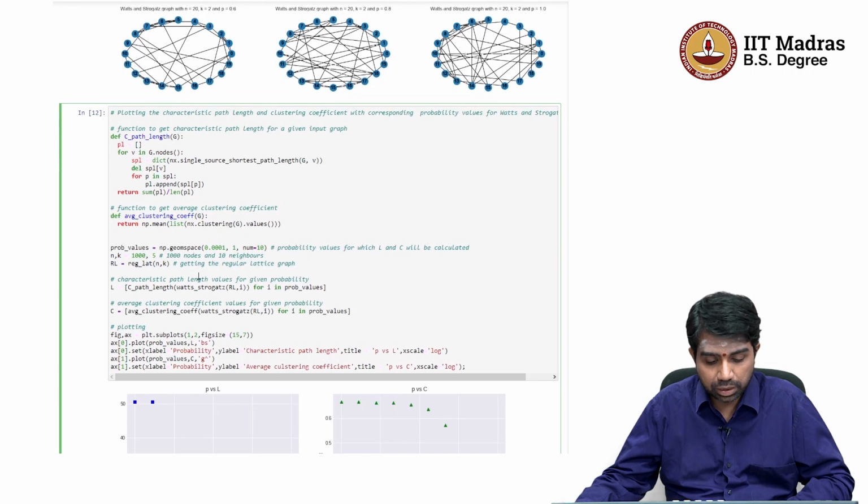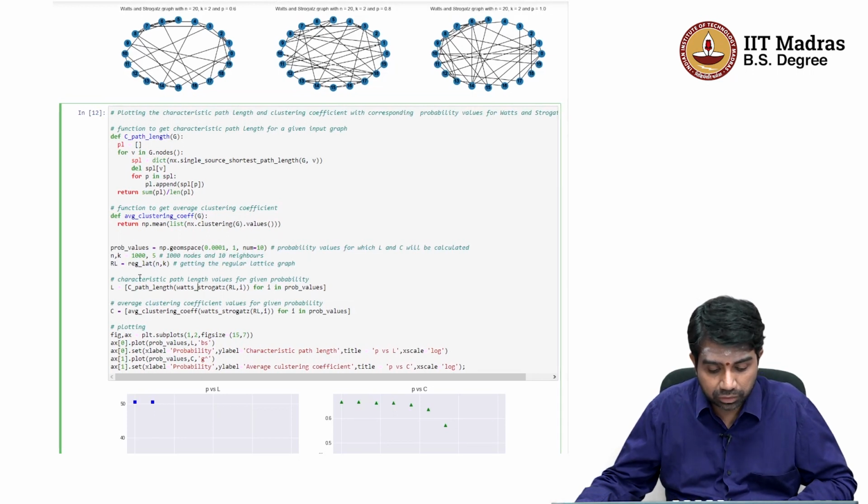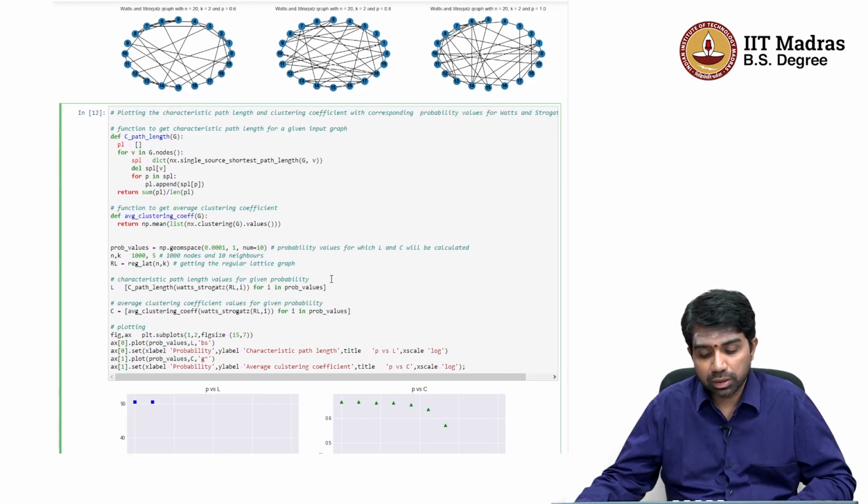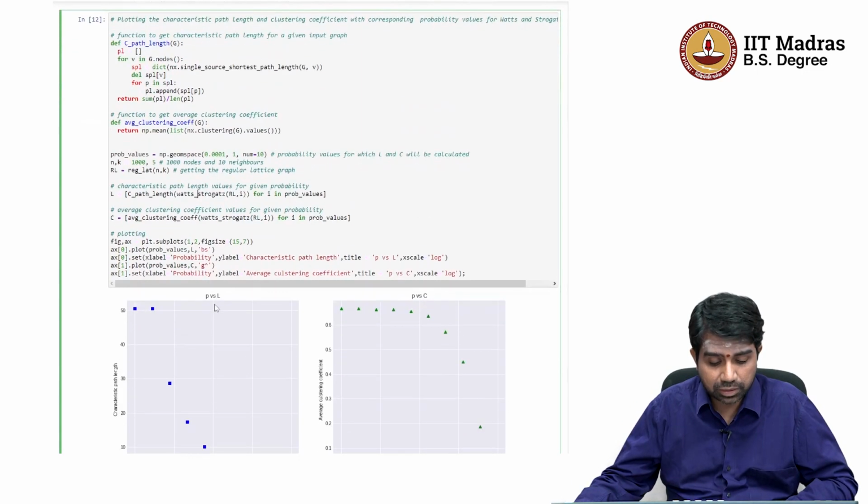So, build it, then you compute the characteristic path length for all the given probabilities. You produce this network and you find its characteristic path length for all these probability values. You do the same thing for clustering coefficient as well and then plot it.